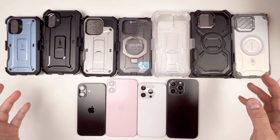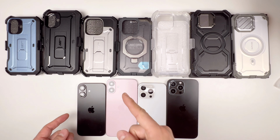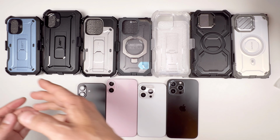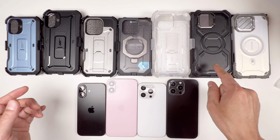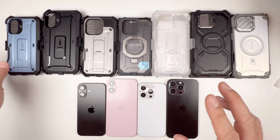I have a lot of cases here for iPhone 16 series. It's all of them: iPhone 16, iPhone 16 Plus, iPhone 16 Pro, iPhone 16 Pro Max. And this is from SUPCASE and one from iBlazon, which is a sister company. So check this out. It's amazing cases. I'll show you one at a time.